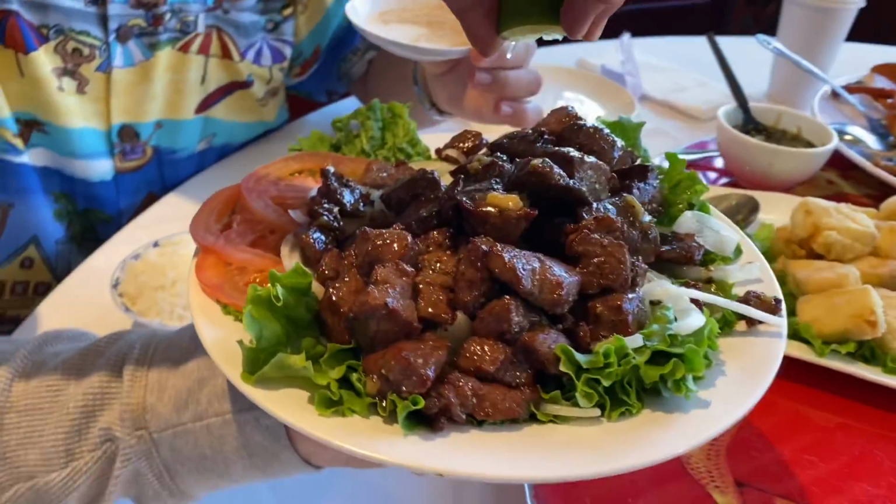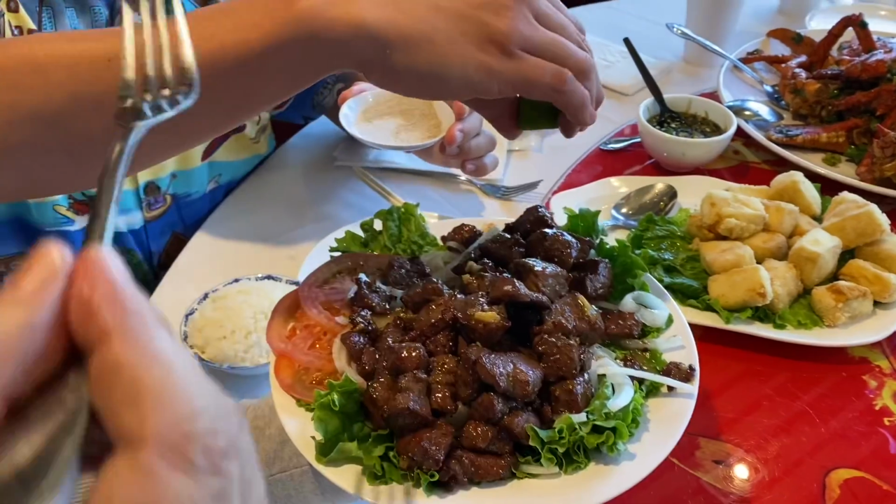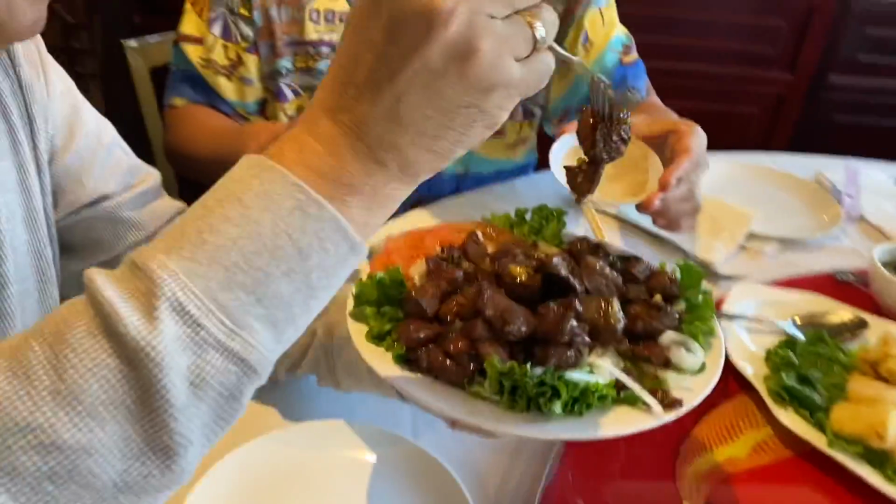Some of this lime juice on top of it. Go get one piece. Where I put the lime juice, this here is getting all the love, right? Dip some of that salt and pepper in. Very spongy, very flavorful. Very juicy. Very good. It's tender, right? And very tender. Don't you love that lime juice? Just adds flavor to it. Great little touch. Absolutely.